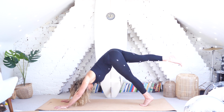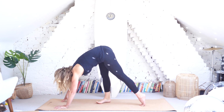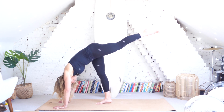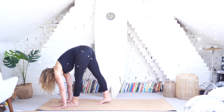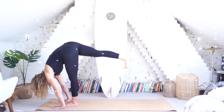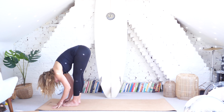We're going to inhale, sweep right leg to the sky. But then exhale, step it forwards about halfway on your mat. I did it with a straight leg, but feel free to do it with a bent knee. This time, inhale, left leg to the sky. And exhale, step it through to the top. So walking, standing splits. Inhale, reach right leg to the sky. And then exhale, nice and slow and controlled, plant it at the top, feet to the ground.